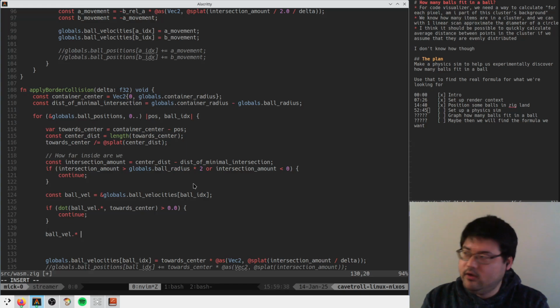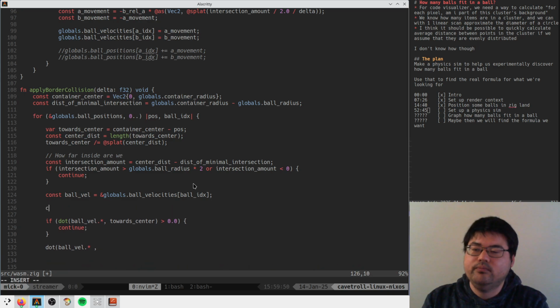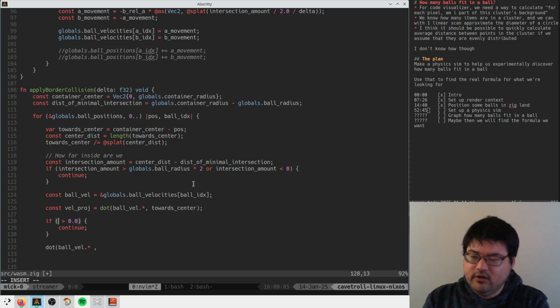And we see the amount of this thing that is projected onto the normal, which we have already done. We'll call it vel projected, the amount projected onto the normal. If the projected velocity is greater than 0, then we continue.